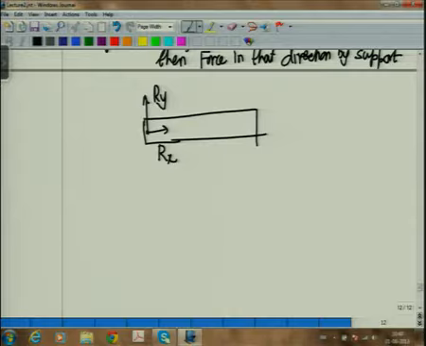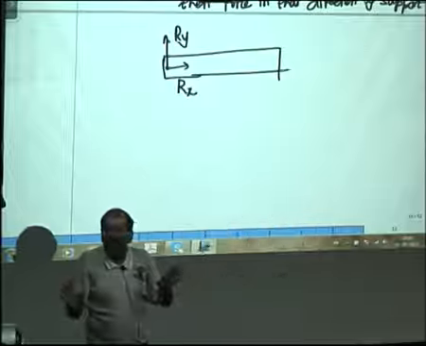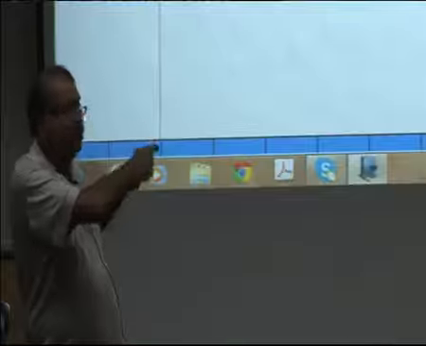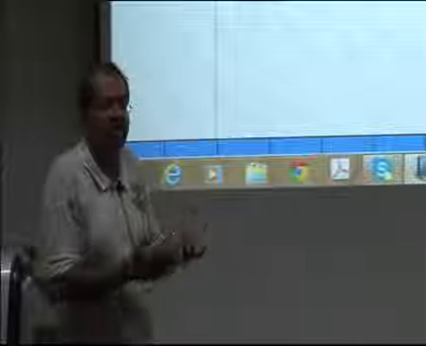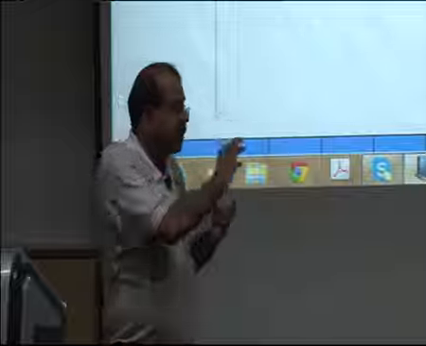If I try to rotate the bar about the z axis, will the pin stop the rotation or will it not stop the rotation? Assuming it is a frictionless pin, then the pin will allow the rotation. Is this point clear? We try to rotate about the pin at that point where the support is. I try to rotate the body about z axis. Will it stop or not? It will not stop, assuming that there is no internal friction in the pin.